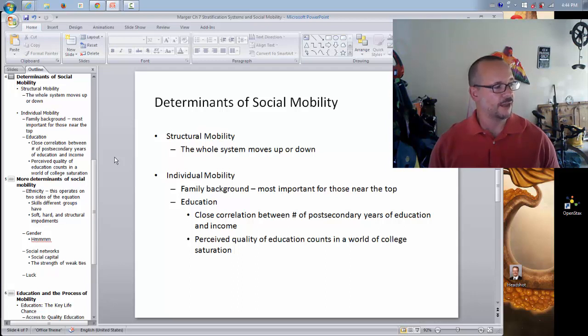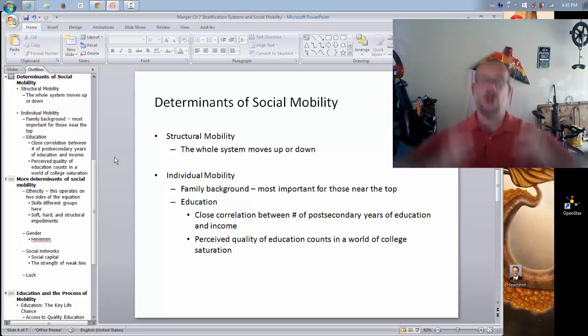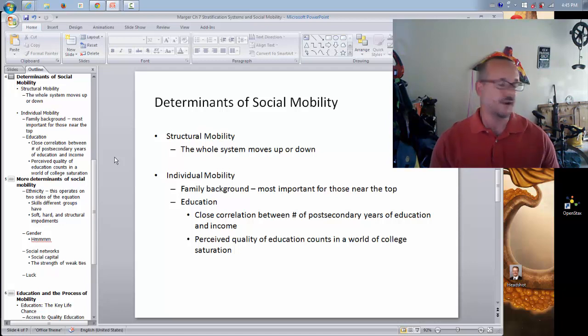I'm trying to think of something. If all of a sudden Macon, Georgia, became the heart of the Silicon Valley in the southeast, then what that would mean for us, we would see our property values go up, we would see the number of job opportunities pop. The simple fact that we were here when something like that happened would mean that all of us would move up a notch, right? That's structural mobility.